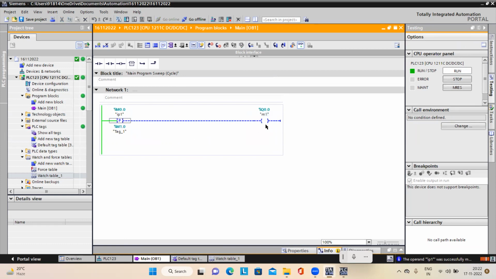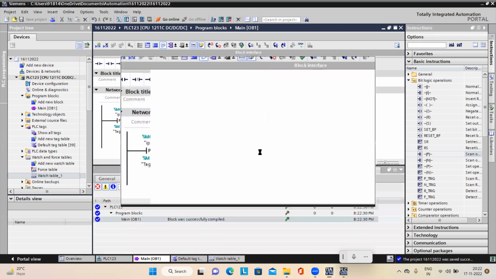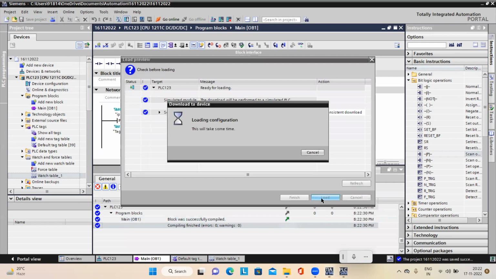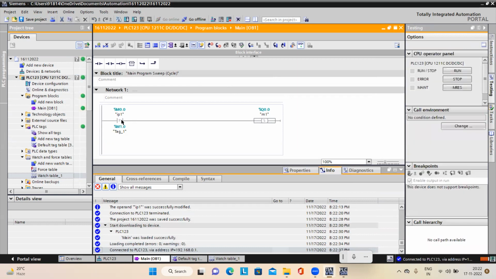Okay, it's not visible here. So to understand this, I'll select this coil as a set coil. If it is a normal coil, you cannot see the status. Right now, the output status is off, right?